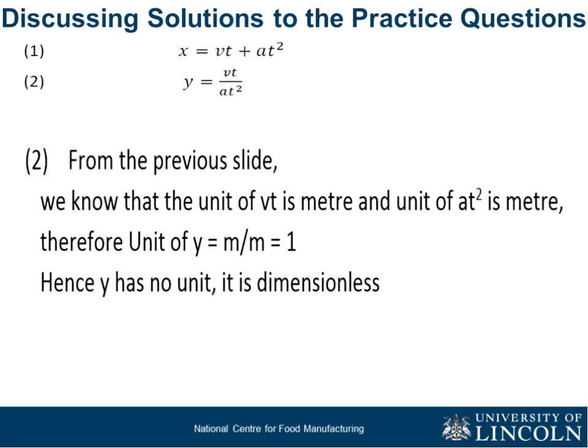You remember Reynolds number? Reynolds number, for example, is a number that has no unit. It's a dimensionless number. Because what you have in the numerator divided by what you have in the denominator have the same unit. So when numerator and denominator have the same unit, they will cancel out each other, and we are left with 1. So here we know that the unit of y, you can simply say it has no unit. Our y is dimensionless.